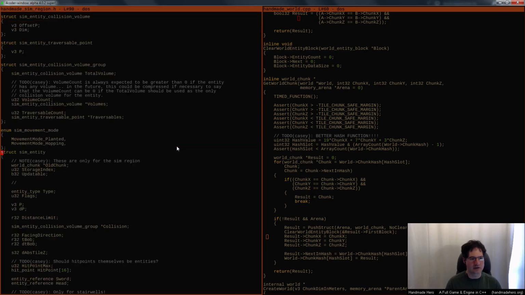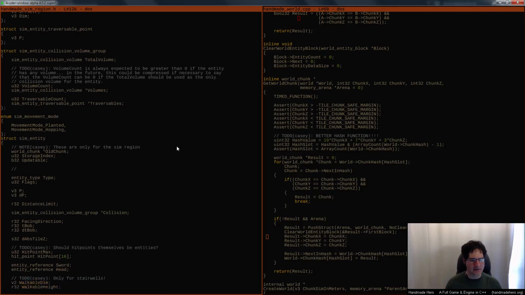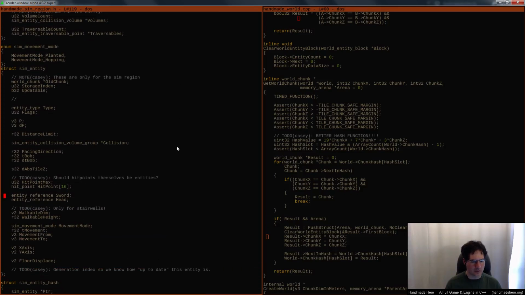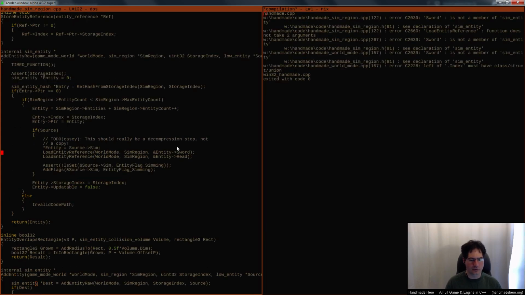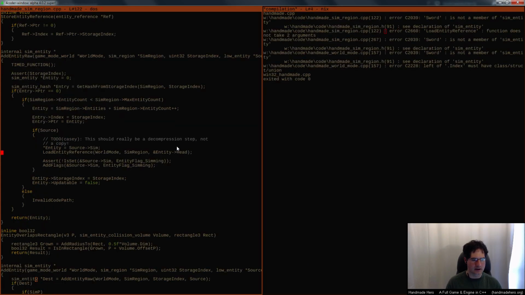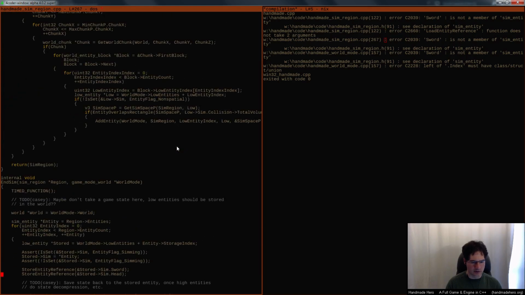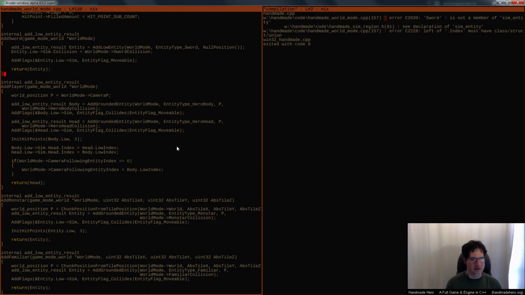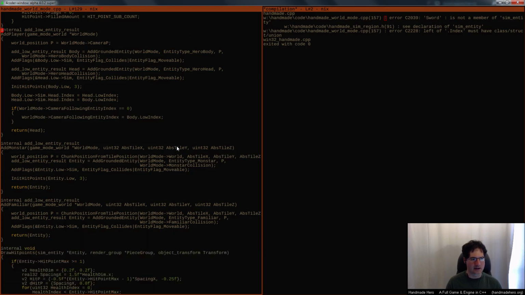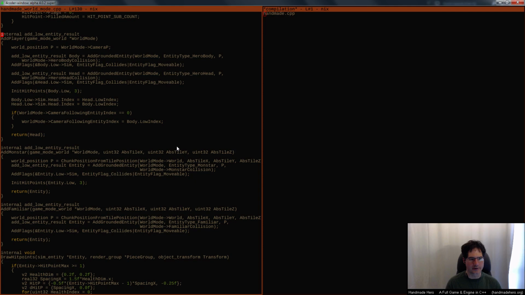So inside sim region, where we had this entity, and it had this concept of the sword thing in here. Where was it? Sword. Sword is going to go away. Goodbye, sword. And now all of the things that were sword related are also going to go away. Those are just gone. So goodbye. And this sort of creation of the sword, this add sword nonsense, this is all going away. Because of course our hero doesn't have a sword anyway. That was just an example we used a long time ago.